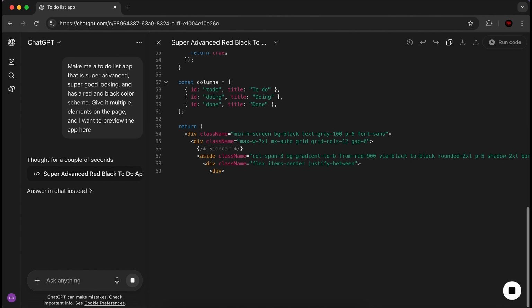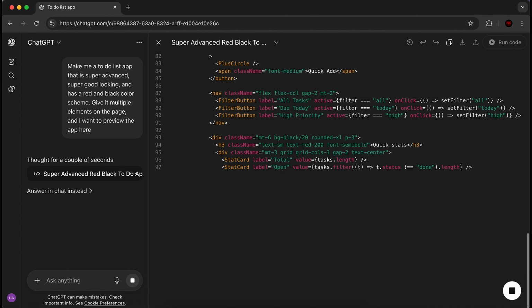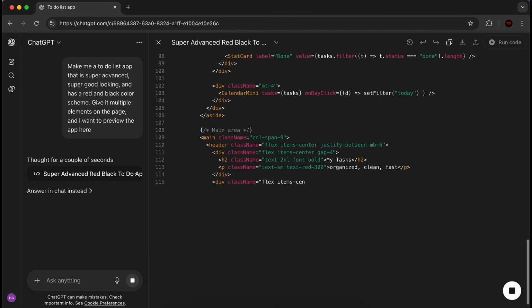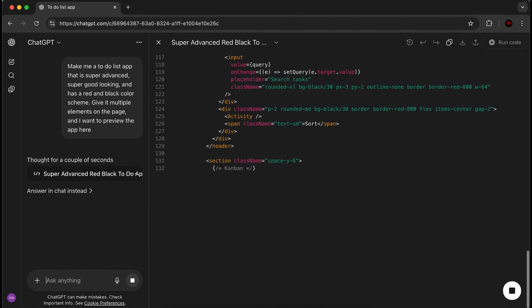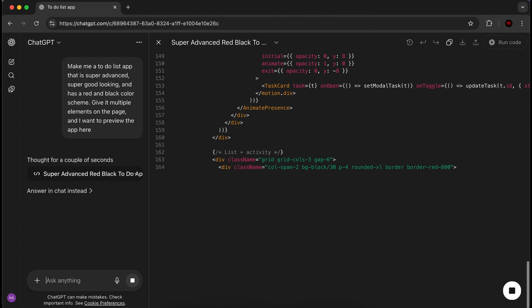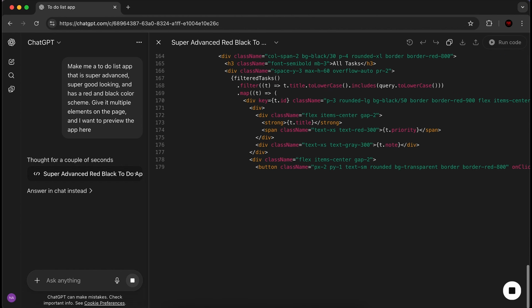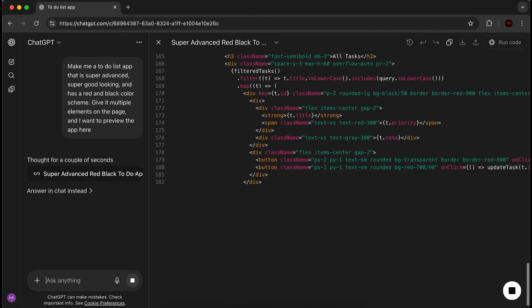Now there are a lot of things that I love about the way that GPT-5 codes. First of all, the code is entirely transparent, so you get to see everything that the AI is coding while it's coding it. And that's a great way to learn how to code if you don't already know how to code, because you can see what the AI is doing. Also, it gives you a very good idea of what goes on behind the scenes and how the AI actually built the app for you.